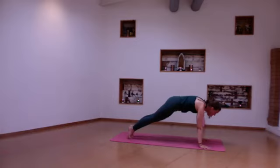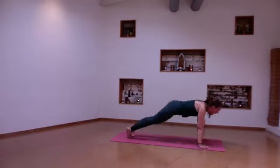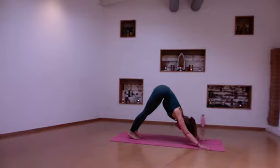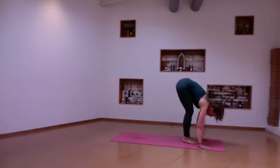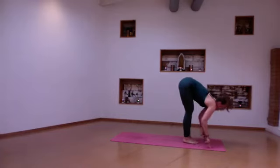Inhale. Exhale, Chaturanga. Inhale, up to your cobra. Exhale, downward facing dog. Take a big deep breath in. Nice exhale out. And inhale, lower to your hands. Exhale, step or float here towards your hands. Inhale, lift, lengthen and look forward. Exhale, fold.